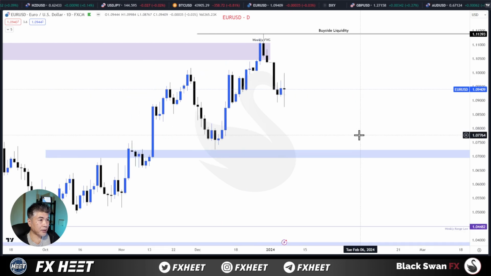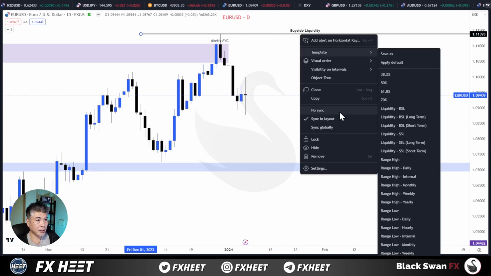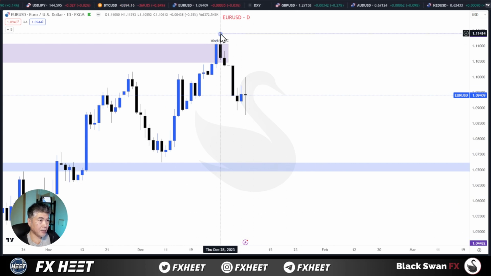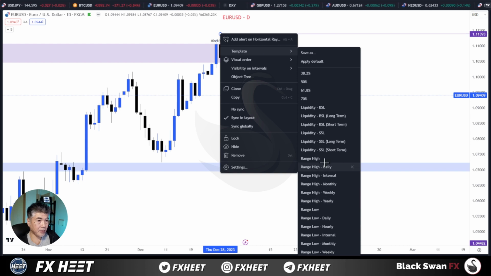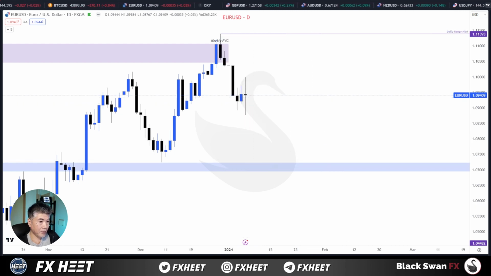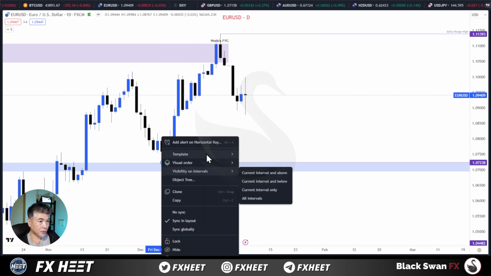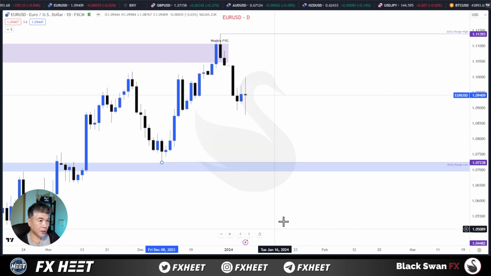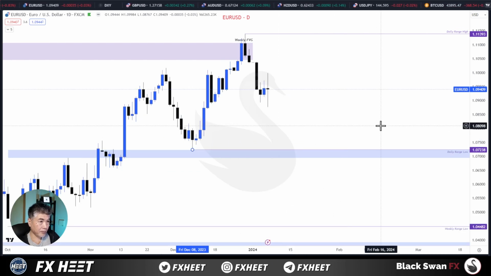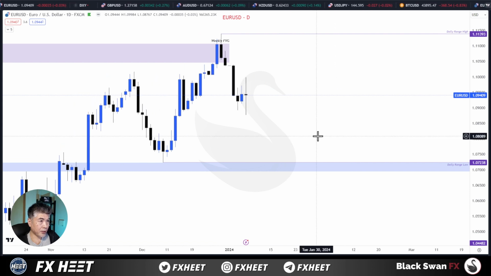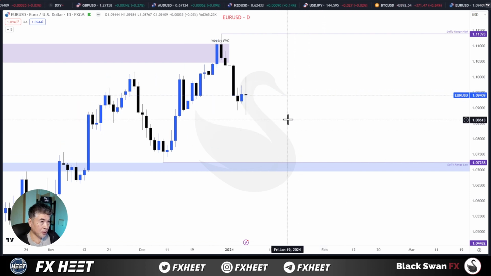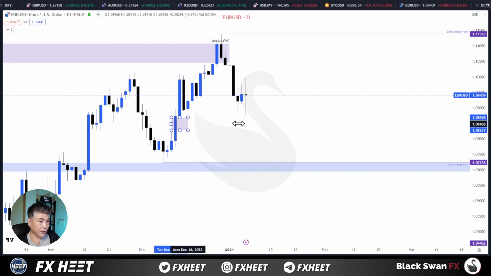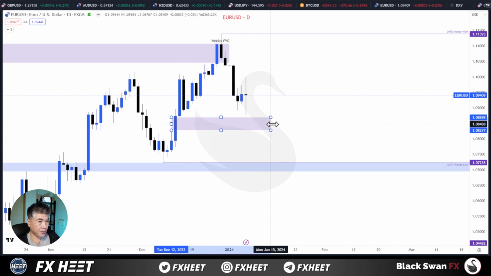Okay, so now moving on to the daily time frame. So once again, I'll hide the buy side liquidity, as the high is going to be the range high on the daily time frame, and over here we have our low, our range low on the daily time frame. And what can we see? It's actually quite interesting. So we have an area of inefficiency here, almost tapped into it, by the way.